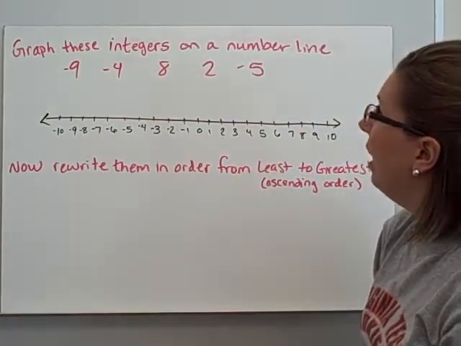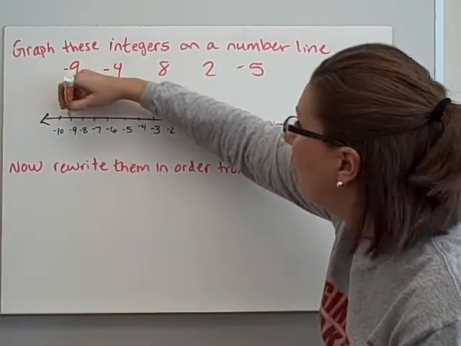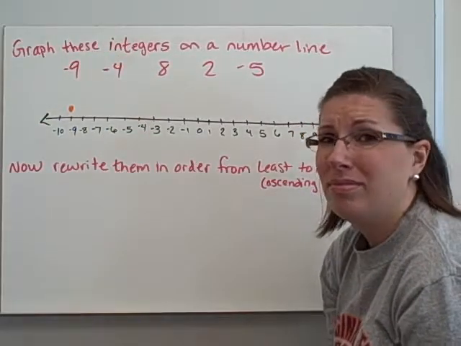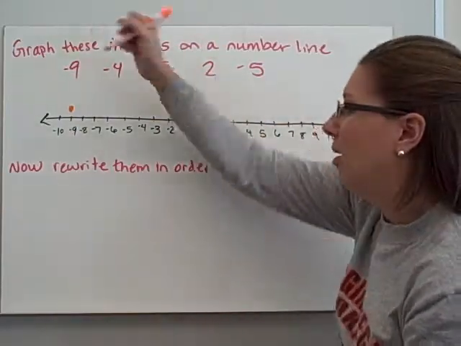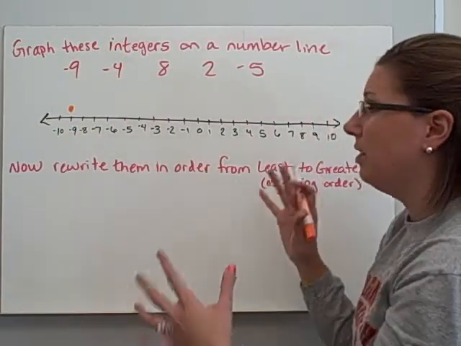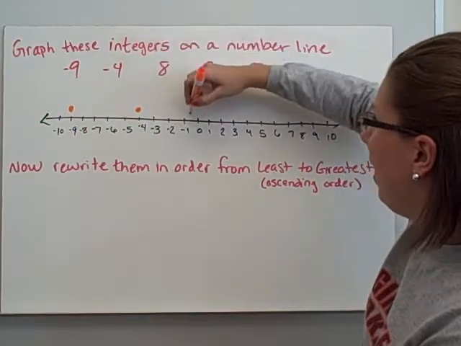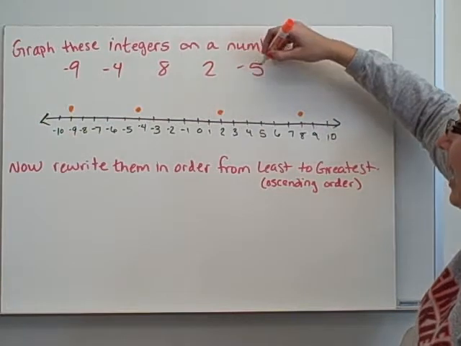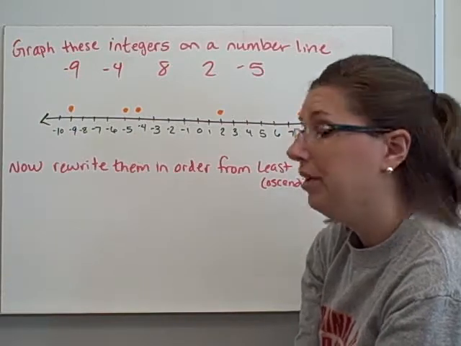So I'm going to graph these integers on the number line. Like I said, you can draw exactly on the line itself or slightly above it. I typically do right above it. Sometimes I change though. Sometimes I write above the number line or on the number line. It just depends on how you like to view your numbers. We've got -4, which is here, +8, +2, and -5. As you can see, -4 and -5 are very close to one another.